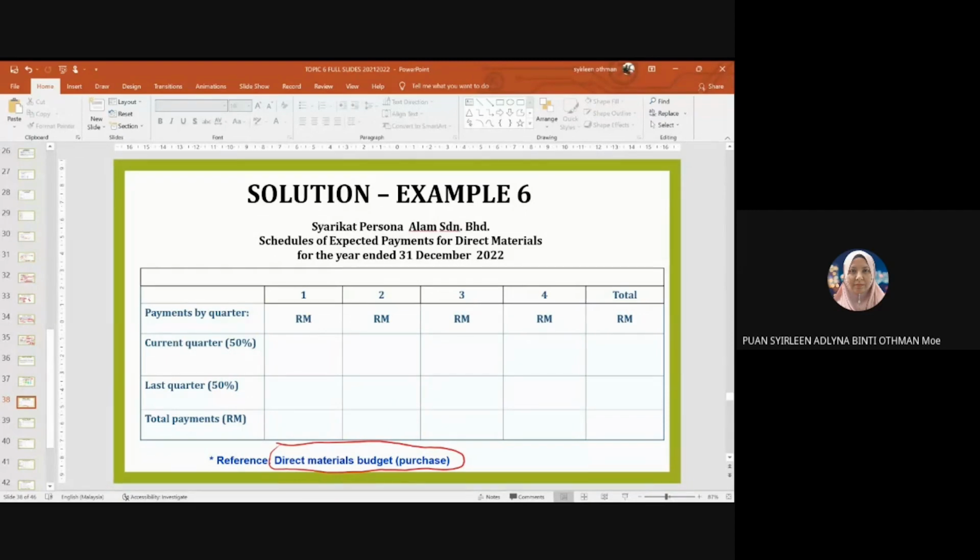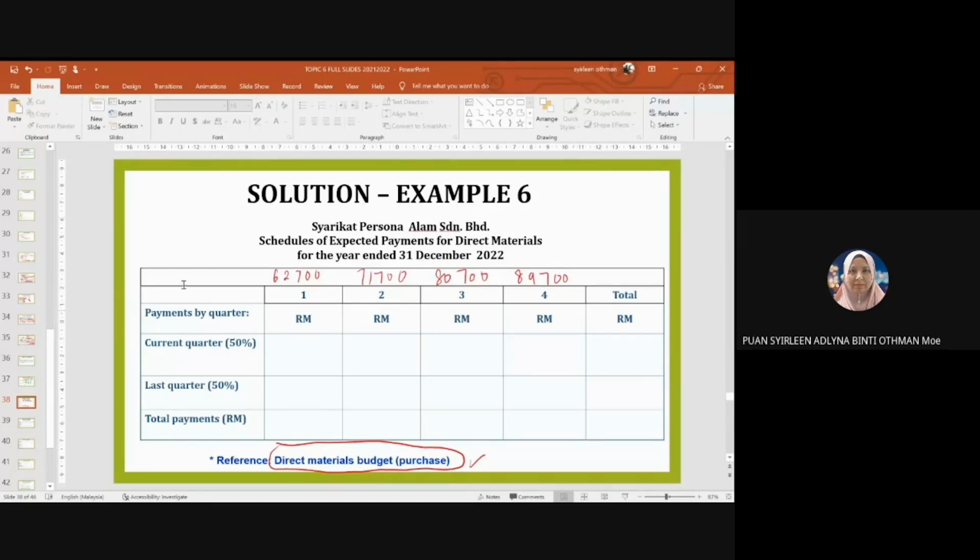Okay, so kalau you tengok purchase di direct material, alright. Madam tulis kat atas sebab saya tak nak scroll up, scroll down, nanti pening. So this is 62,700, 71,700, okay, 80,700. The last quarter is 89,700. Okay, so ini adalah purchase of direct materials yang saya ambil daripada direct material budget. Okay, syarat untuk bayaran, kita bayar 50-50. That means the quarter yang kita acquire the direct materials, we are going to pay half, 50. Balance dia adalah pada quarter yang akan datang.